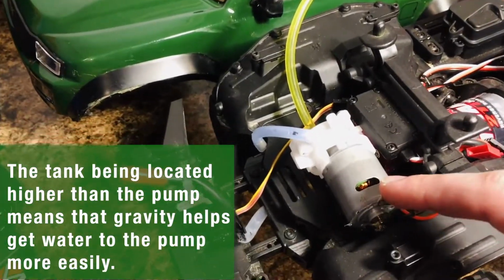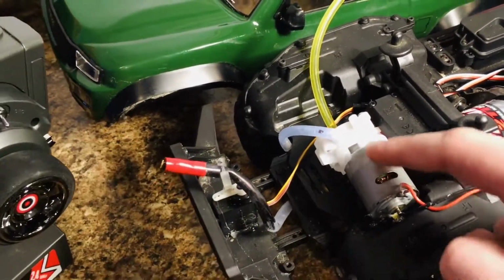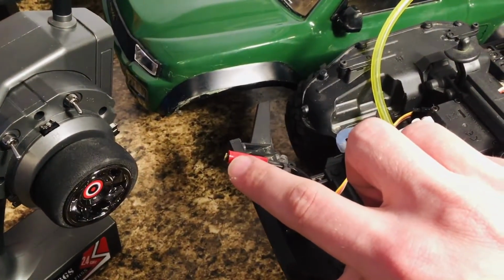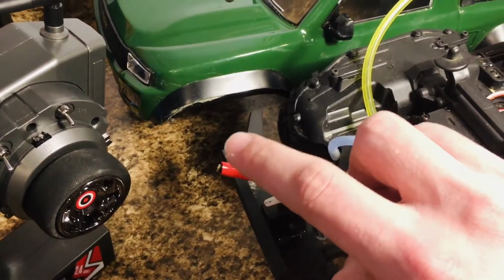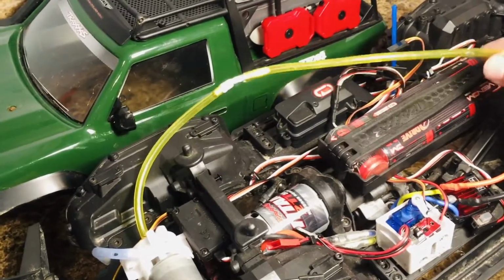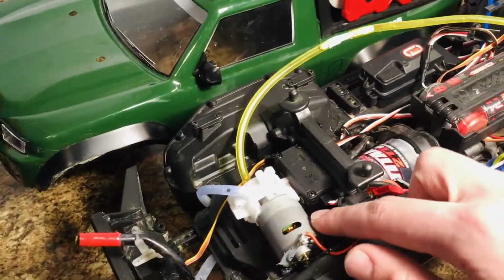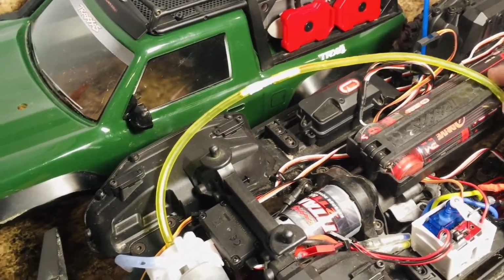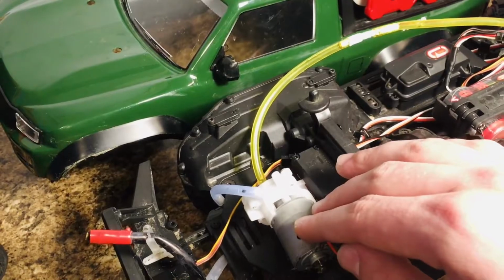The reason for that is because I want the pump to quickly throw the water out the nozzle and be pressurized by this little tip that I have here with this crimped piece of brass. The tank is placed above the pump, so I didn't need to worry about how long the lead from the pump to the tank was because gravity was going to help me with getting water to the pump.